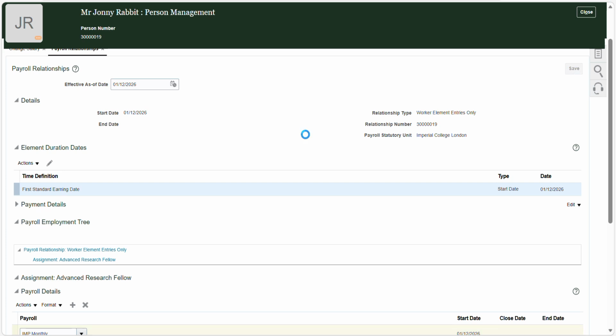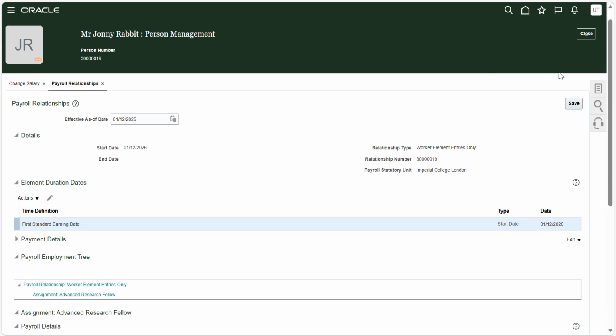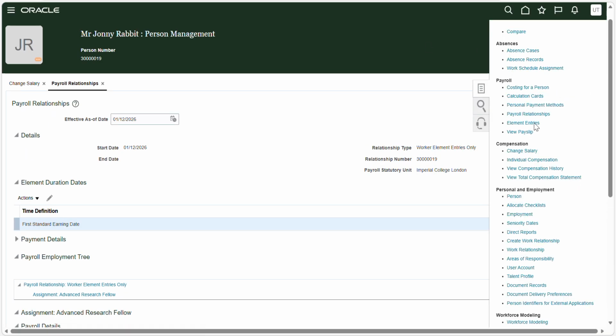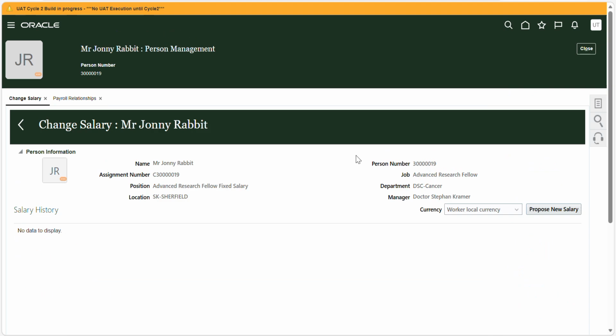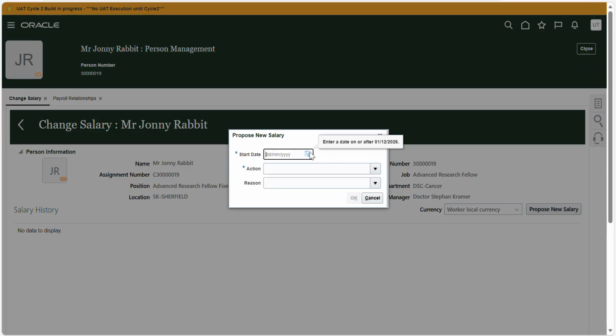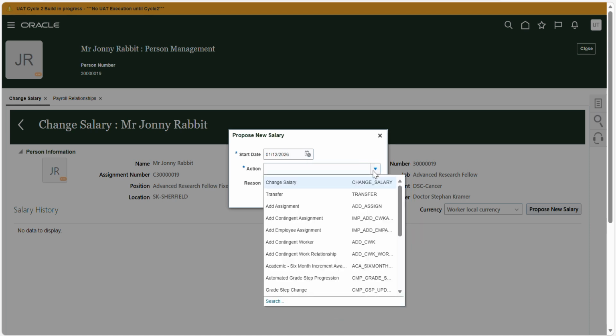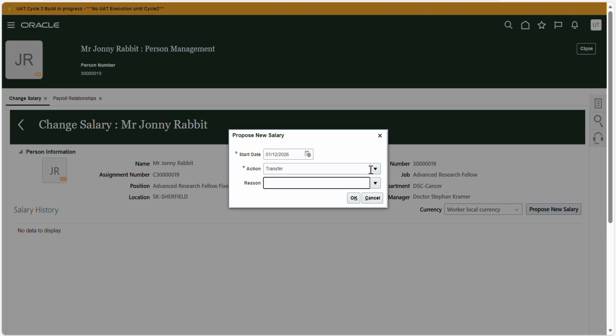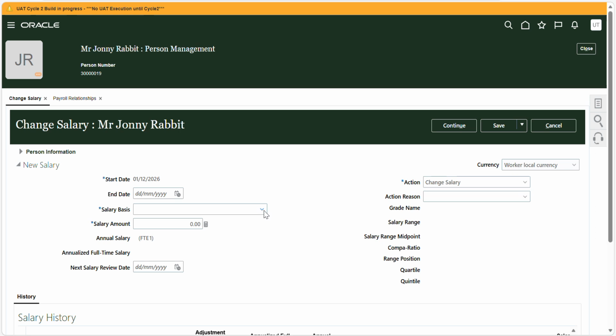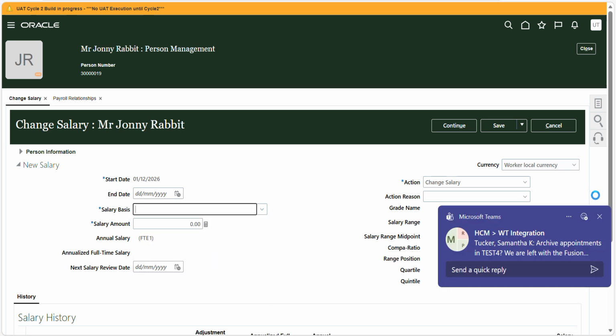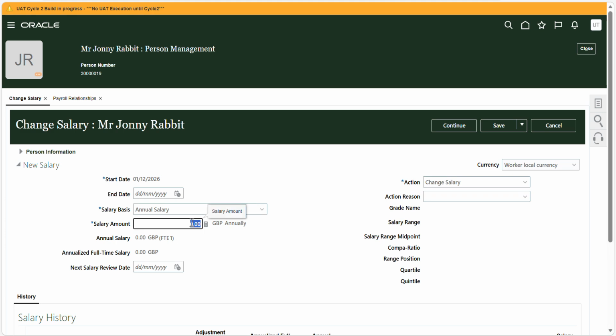This should be enough to give us the relationship. Right, so I've got the payroll relationship now. Now I want to apply a salary. Let's see if that works. Remembering the dates from December and thinking about applying a salary, same as before, we'll go for 48. Right, now I'll click on save.